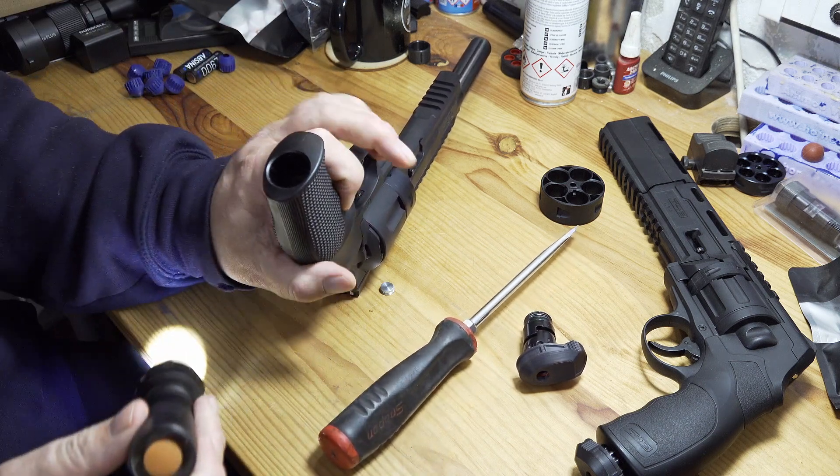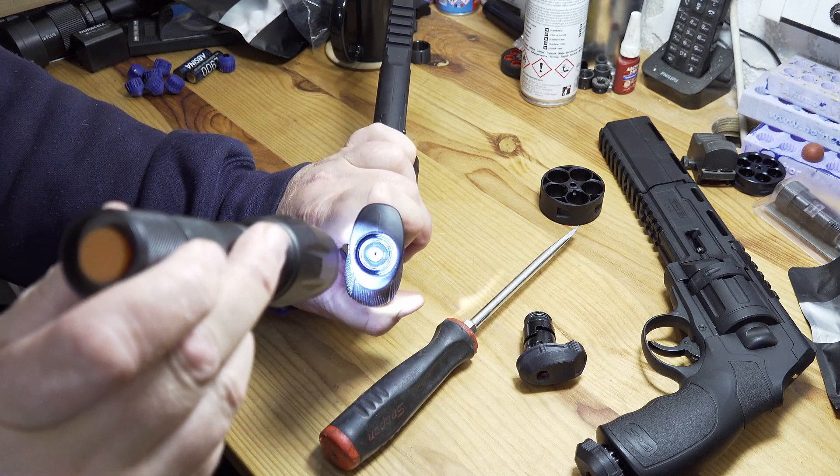Now we're going to install the hinge and fire some of these through it — these are the Ammo 6V968 calibre, 4.9g. I've done this before with the HDX because the HDX doesn't feed rubber balls very nicely sometimes, so I tend to just spray a bit of silicone oil in the tin, put the lid on, give it a good old shake — they're all coated in a bit of oil now so that will help things go out of the barrel. I'm not trying to get false readings, just giving the gun a little bit of help. So we'll get it loaded up, get some CO2 in it, and fire out the window with the chronograph.